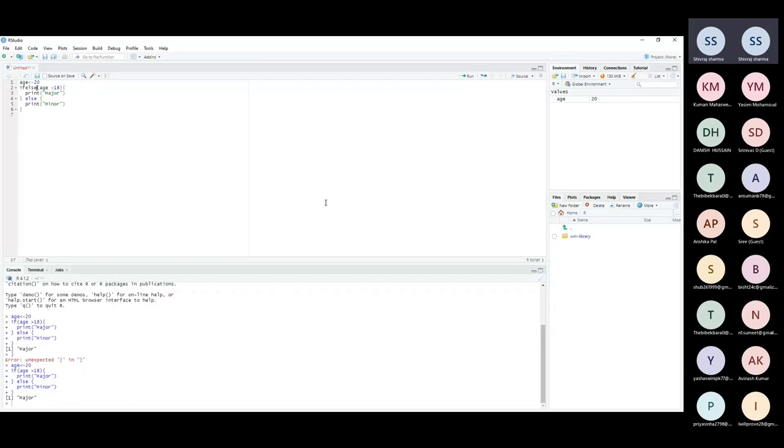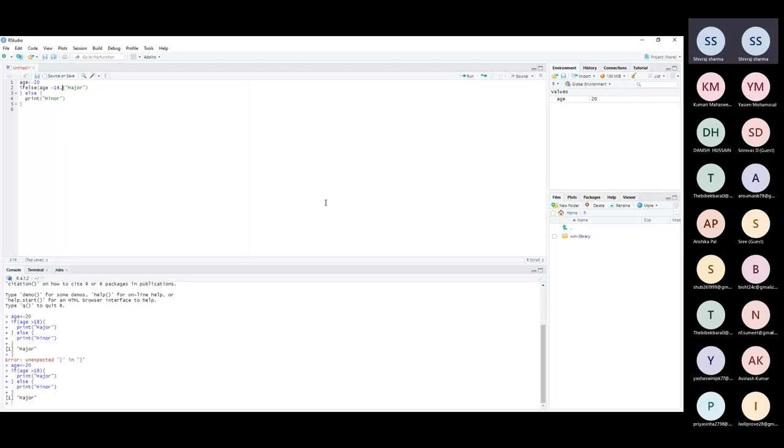Age is greater than 18, put a comma here. Remove these things and remove the print function also.